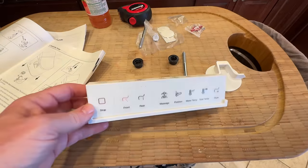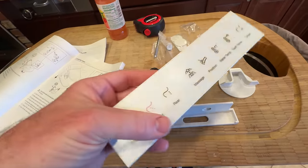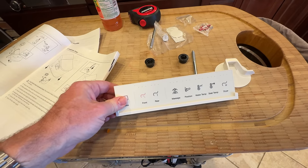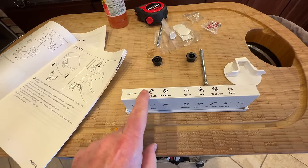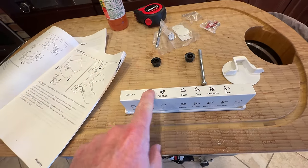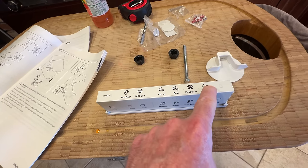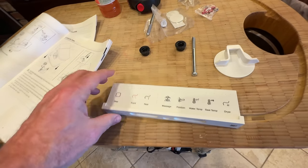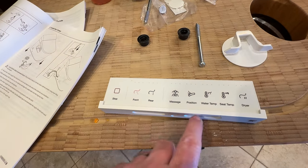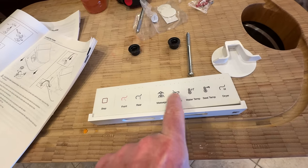We'll come back to this later in more detail. But this is the remote. They don't really show you this on the box. I couldn't find any video of it. But it can be mounted permanently in that position against the wall on the top. These settings, I guess, are temporary flush, eco flush, full flush, cover, seat, deodorize, and clean. Okay. These are settings that would be permanent settings, I would imagine. Maybe not. I don't know. Because you can set your temperature, dryer, position, massage.